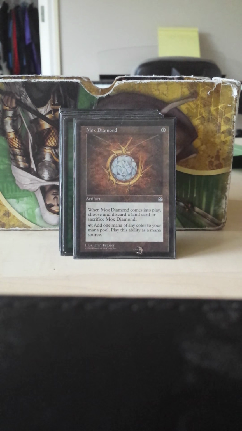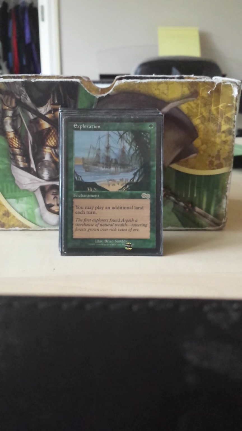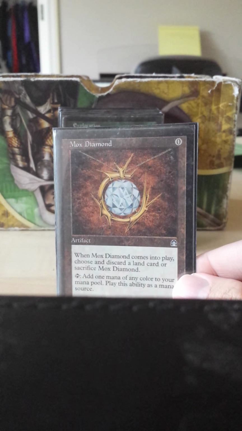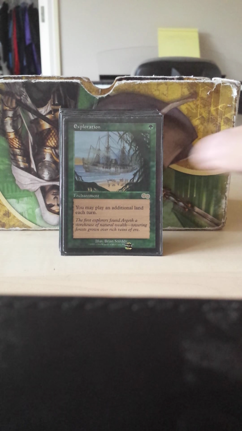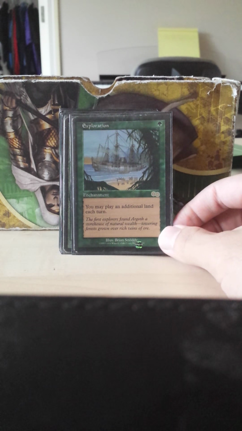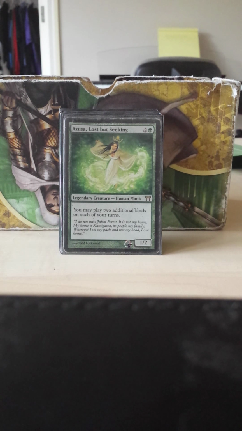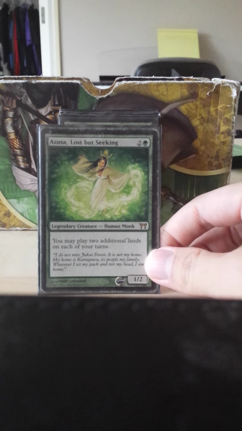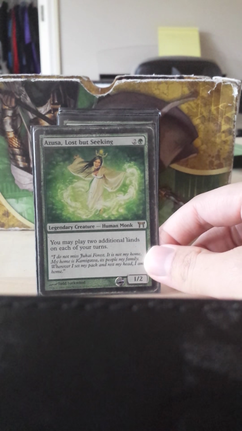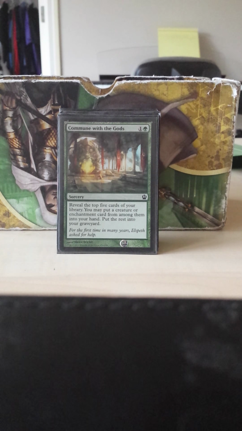Here we have a little bit of the accelerators. So we have Mox Diamond for basically 0 mana at the price of discarding a land. You get a mana rock that taps for any color. Exploration allows us to play an extra land per turn. Azusa, Lost But Seeking. She is really great, a really powerful card. Allows us to play 2 additional lands per turn.